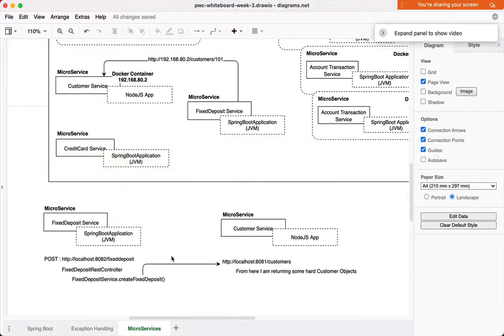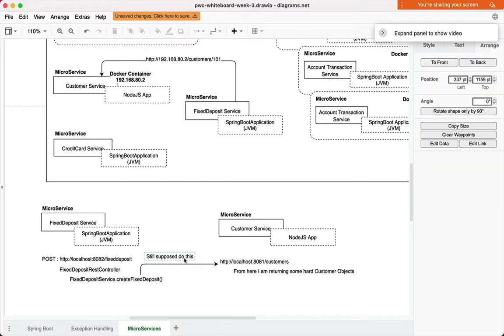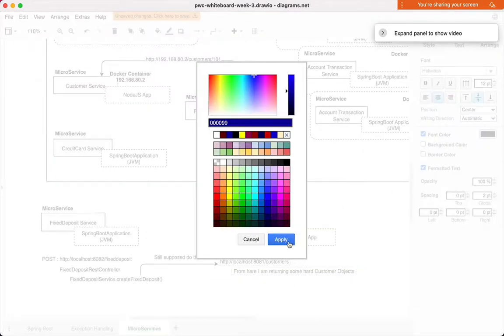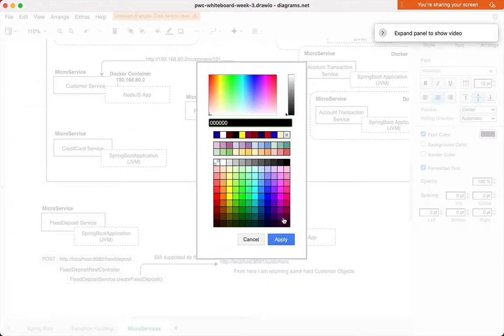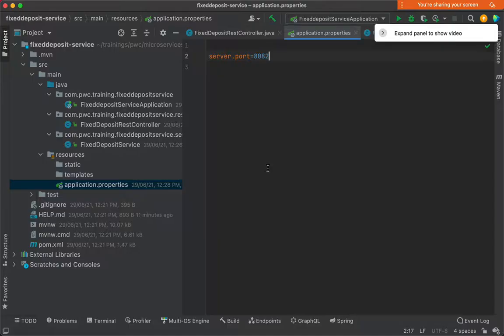Come on, implement this. I will go back to my IntelliJ, and this is something that we are still yet to do. But I want you to complete all that I have done over here. This is something that you have already completed, isn't it? Say yes. This is done. Now, this is something that I want you to do. The one which is in red is what I want you to do. This is something that is still to be explained. I will explain this to you, but complete this on 8082 like I have done over here.